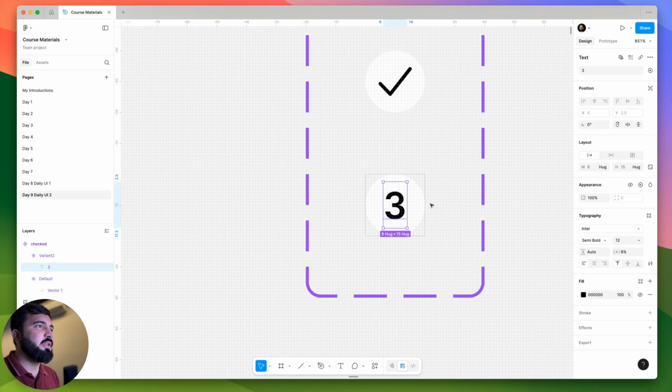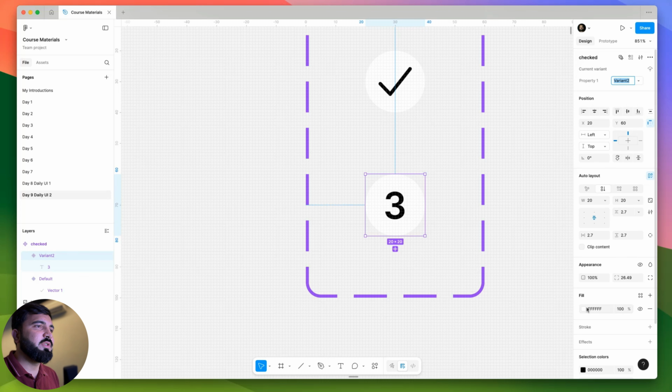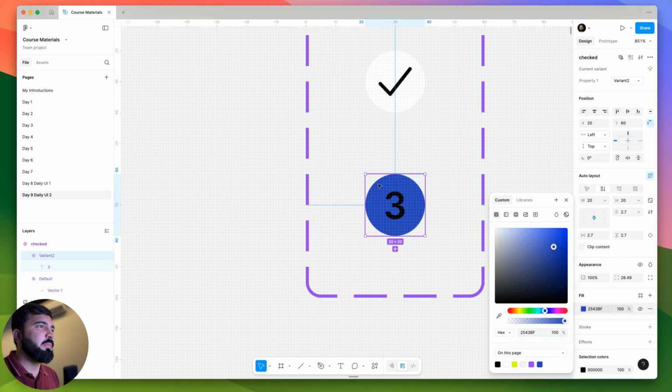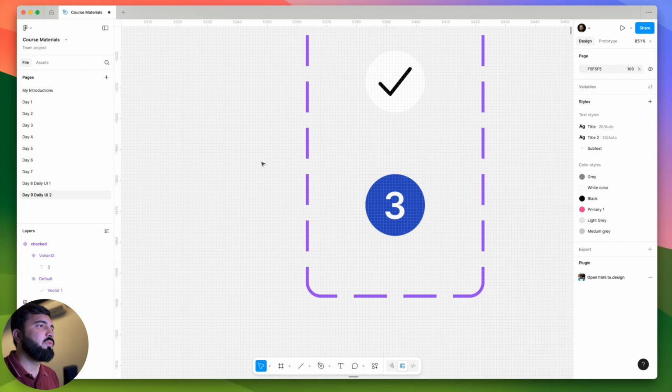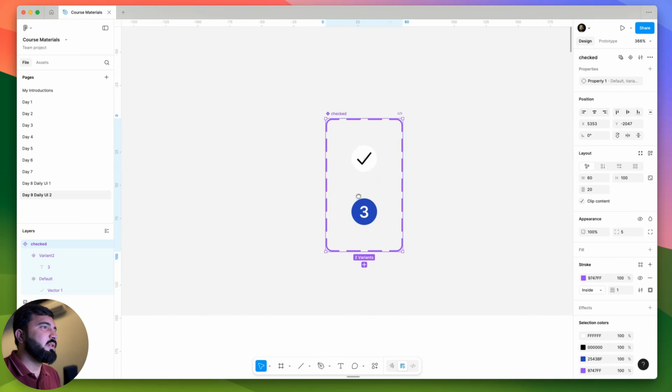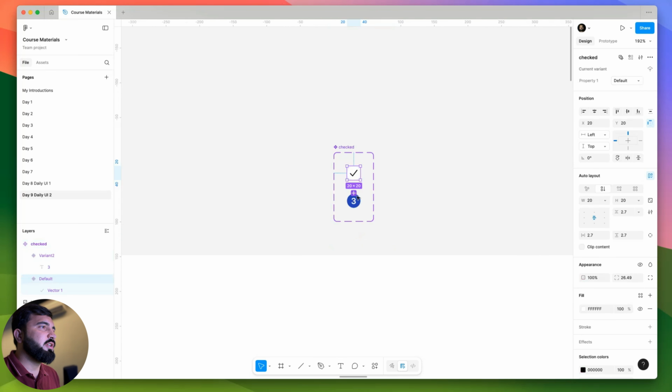Semi bold is fine, and what I can do here is I will make the background color the same as the blue, and this one should be white. Okay, that's it. Now we have created a check and then the default. So this one should be checked. All right, and this one will be default.